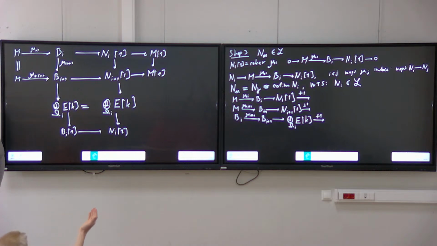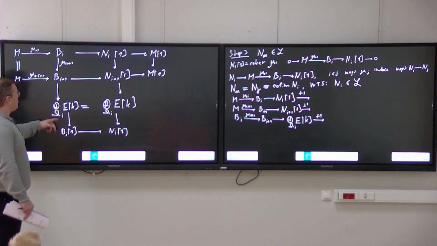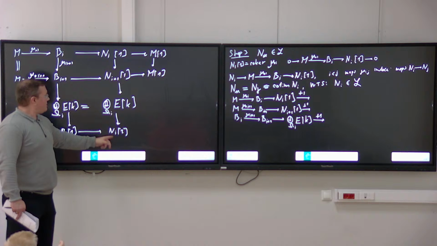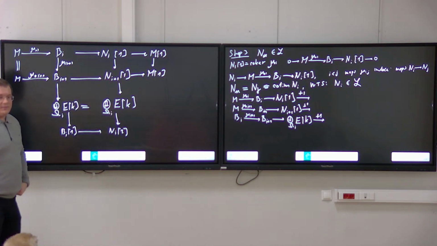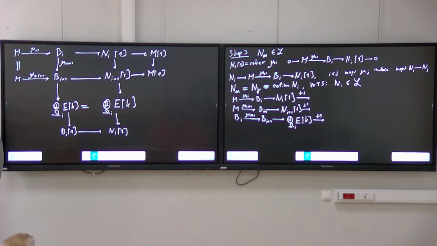If an I lies in L, then an I plus 1 lies in L. Yes, that's what we showed. I think that follows from the octahedral axiom, right? Because we have this distinguished triangle and this is in L, this is in L, hence this is in L. That's no problem. But this directed system has not only something that goes like gamma plus one. It also has something that has no successors. How do we prove that N delta, with delta having no successors, lies in L?